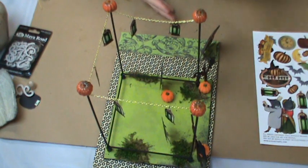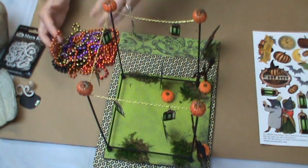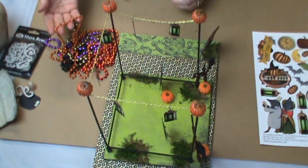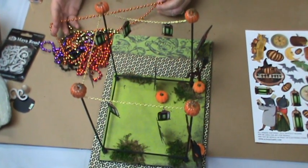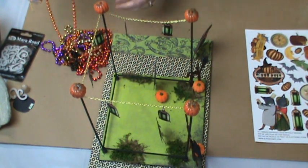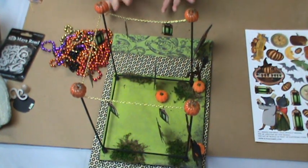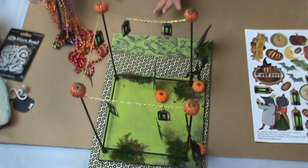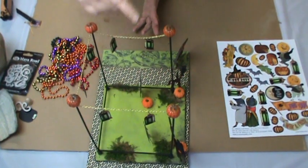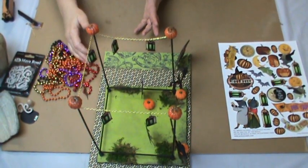I would do what I did in the very first one, the entrance sign that I showed you, where I used some of the Mardi Gras beads and a pin that would go in the top, and I would connect them like that instead of using the chain, because that was a lot harder to work with. And the Mardi Gras beads come in every kind of color, so there are a lot of options. So I would have used that instead, and that would have made it a little bit easier to do.